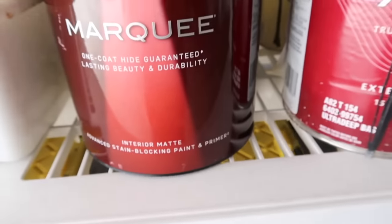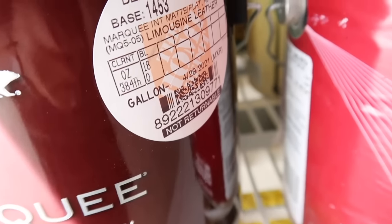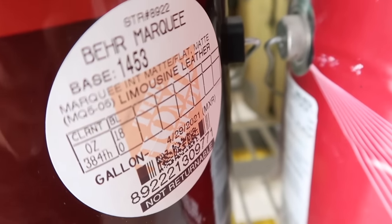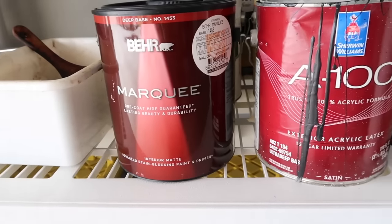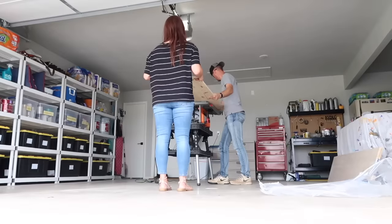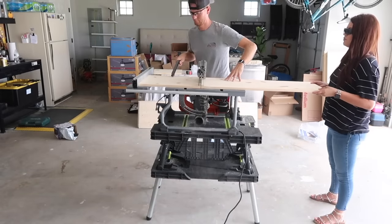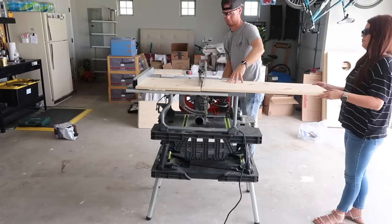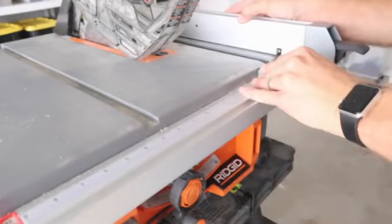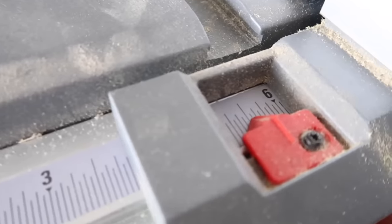So on all of today's projects, we're using the Black Magic. This is what they used for our front door at our house and we found it up in our attic. We've also used that, I think it was called limousine leather or something. Limousine leather is what's on Chase's accent wall and it's like a black. This Black Magic is almost more like a very, very dark charcoal black. So just depending on the look you're going for, I just wanted to share those two options.